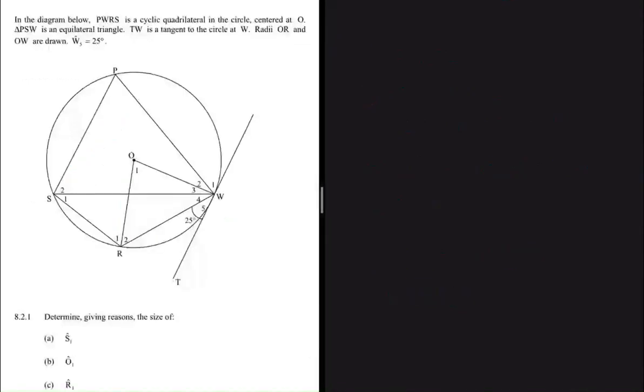When it comes to circle geometry, getting the keywords right from the statement is the most important thing, because with the keywords, you are then able to answer all the questions. If you're wondering why I'm starting with 8.2, 8.1 was saying let's prove the Tan-chord theorem, and we've already done that. I will leave the link in the description.